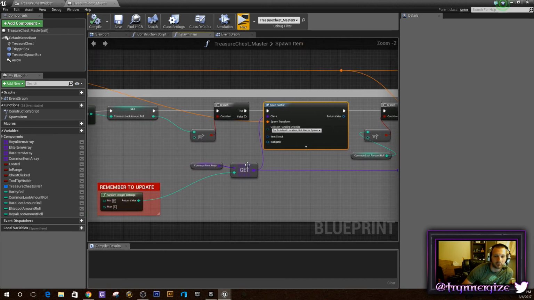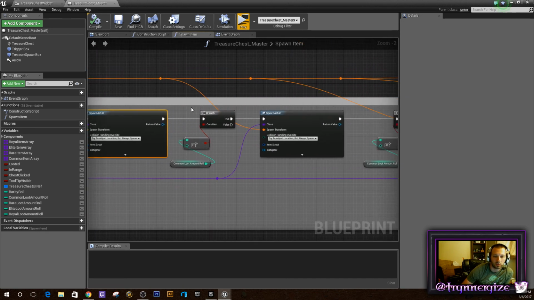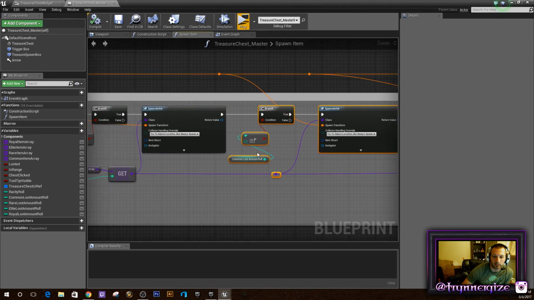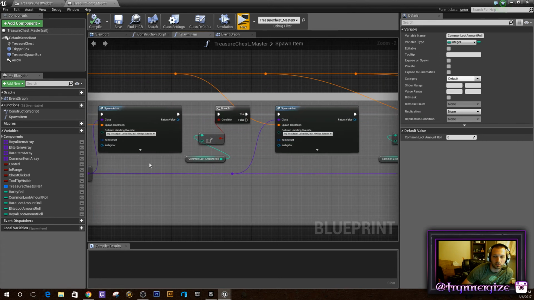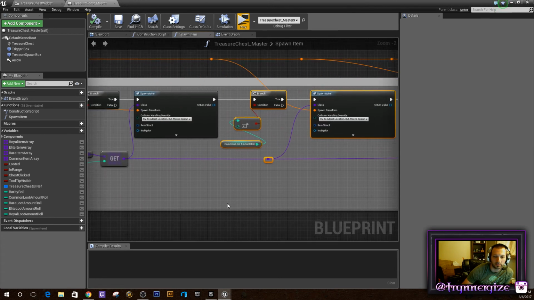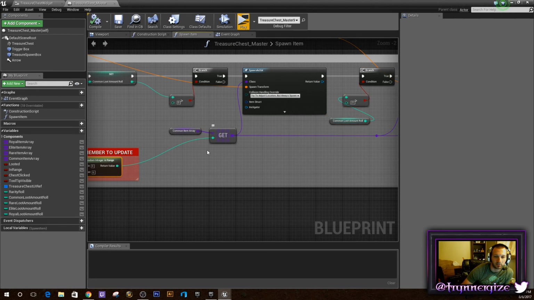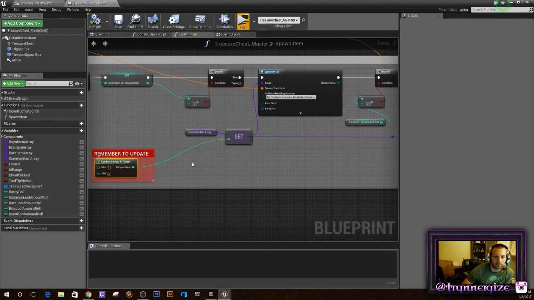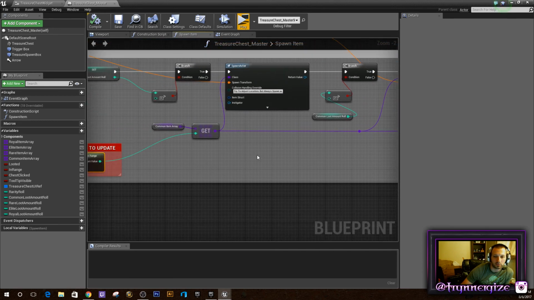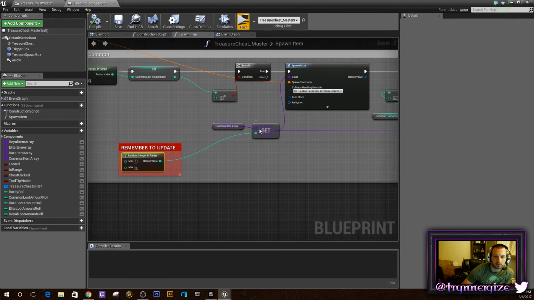Then it's a matter of just saying, well, do I want to do that again? Okay. Then if you get greater than 21 on that common loot amount, if this roll was better than 21, then we'll let you have another item, and we'll grab it from the random, from here. In fact, that's spawning 1, it's getting an index.